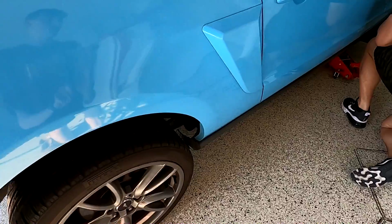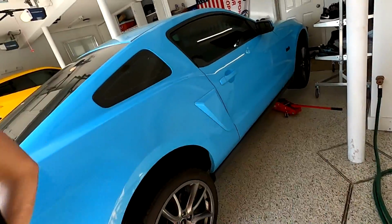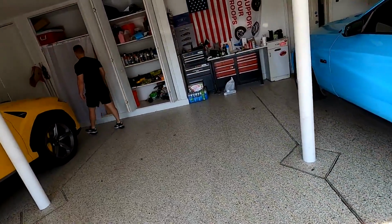Well, I mean, he's right in the sense that normally you would want to powder coat wheels. That way they can get stripped down and professionally coated. But you're just doing it for the look, right? Like to see what it's going to look like. And you don't care about these wheels. Yeah, I don't care about these wheels.